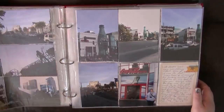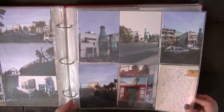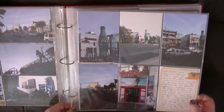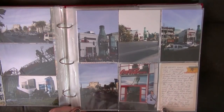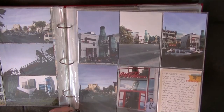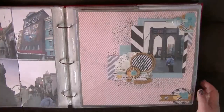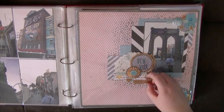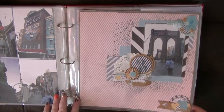I love that. More filler shots, and on this one I've got just one of those Ready, Set, Go cards in there — just talking about how I feel about Vegas and how it was overwhelming and not really my kind of place. And this one was from a Magpie blog post when I was making cork embellishments using Sizzix dies.